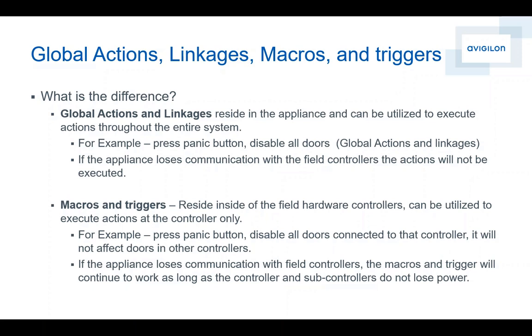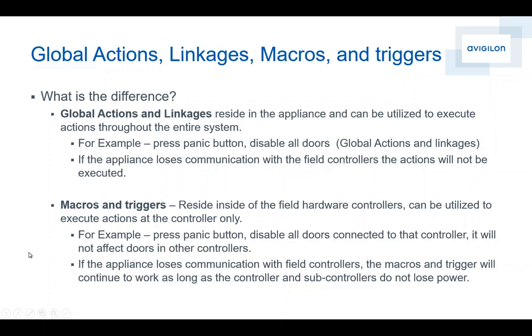So if you need to execute, for example, a global lockdown, you cannot use macros and triggers. It will be very difficult for you to program the system where from one controller you could execute an entire lockdown. So for those, you have to use global action. For instances where you need a specific set of actions that could be executed at the local level, you could use macros and triggers.